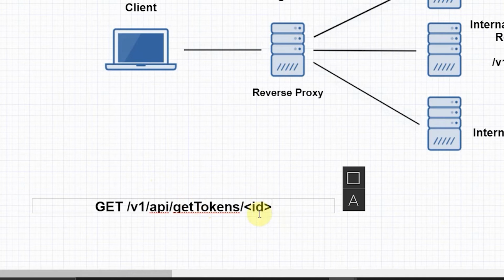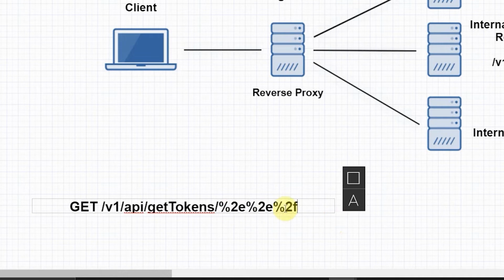There's kind of an input here. What we'll do is traverse back one directory like that. This may not even give us any response, but it might get us a different response. We want to try different path traversal techniques. You might try ../ and that might give us a 403; it might be blocked. We might type in %2e%2e%2f, which is the same thing but URL encoded. This may be blocked too. It might be a 403.